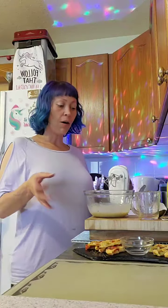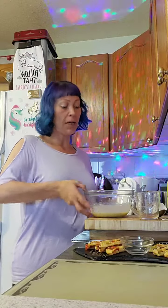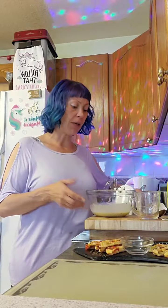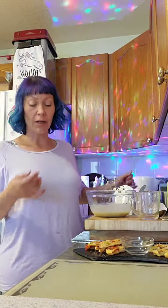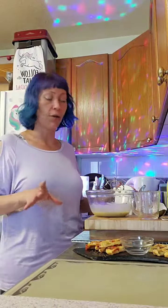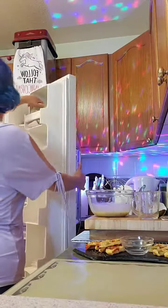Okay, so now we're at that point where we're like, okay, Dory, I made it, but it didn't work right. Mine didn't thicken up. It's too runny, and it didn't mayo. It looks more like a salad dressing. So you have a couple options from here. One, you could call it salad dressing and be like, oh my God, I'm eating bacon mayo salad dressing. Or you can salvage it with my special tip.